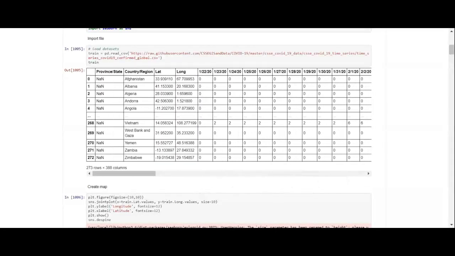You're not getting new cases for that day. The previous website I was using had a column for new cases for that day and total cases. But in this particular CSV file, it's just total cases.